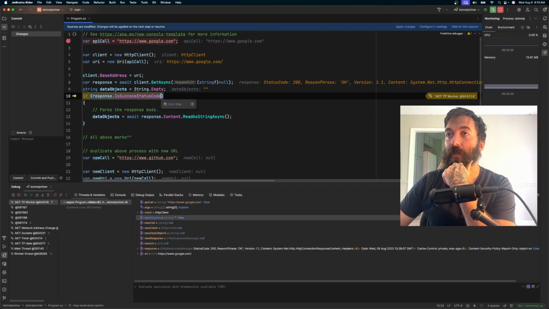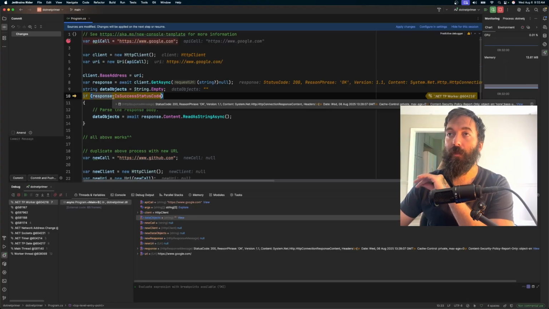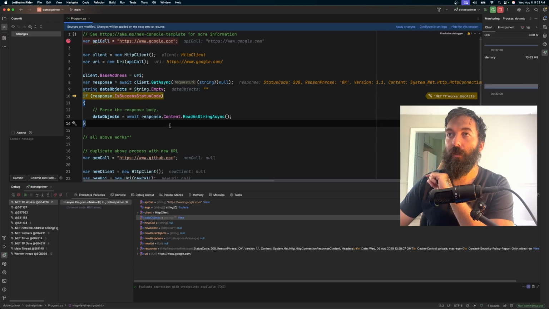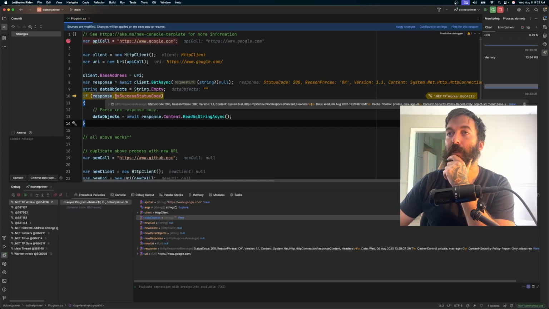And is success status code is a property of the response class. I forget whether it's a dynamic class or static, but we create it. Whatever the dot is, this is something within this. This is like a child to this parent.